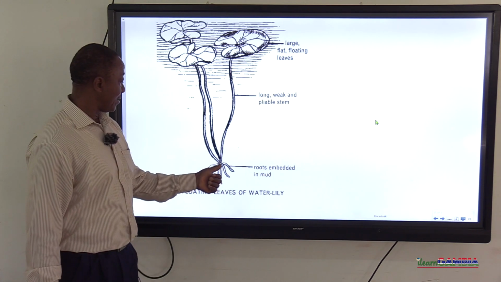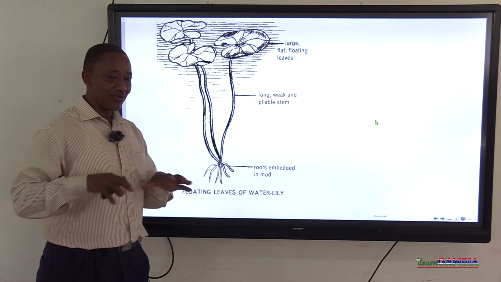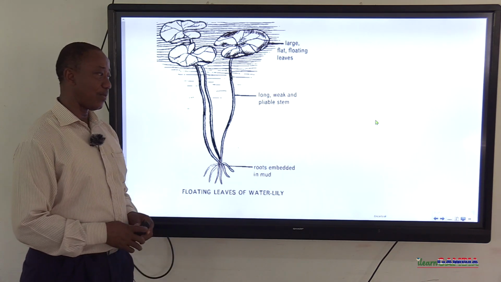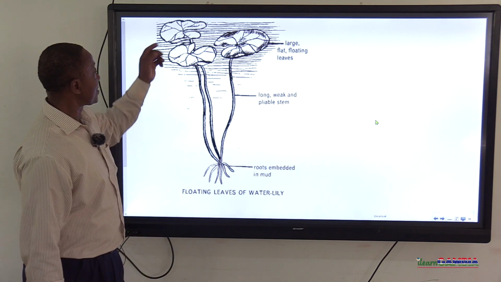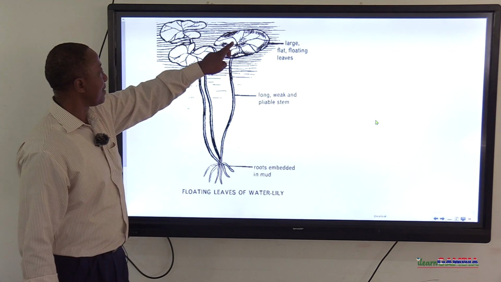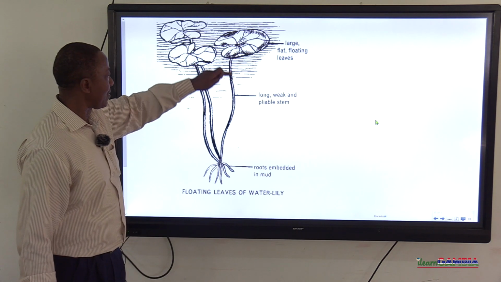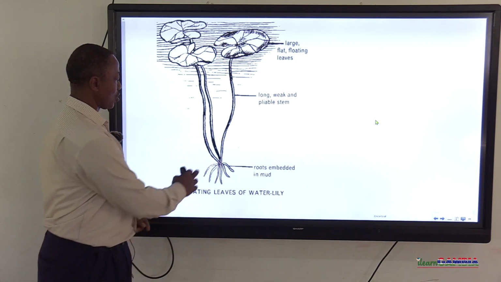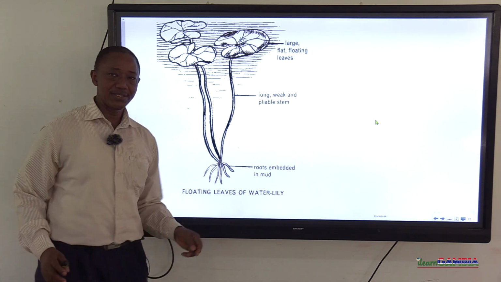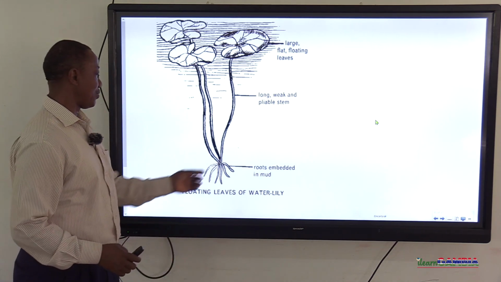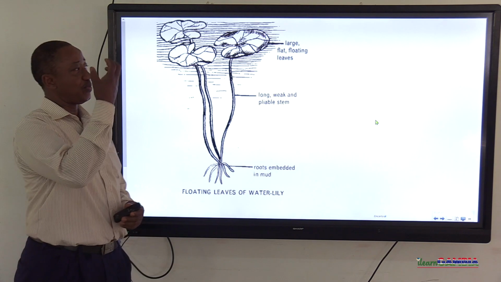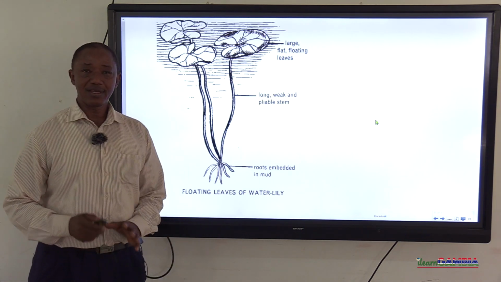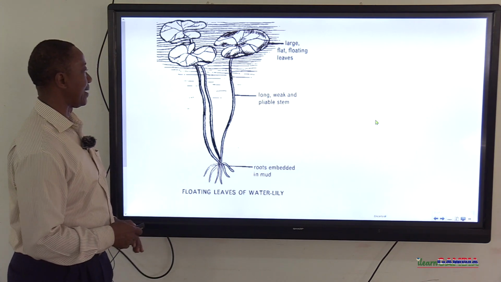And then the roots, which are embedded in the mud, are simply there to help absorb nutrients. In some instances, actually, it is the leaf petiole that is extending all the way down, and they usually have a very short stem at the base, which is there just to store food and not to support the plant. So those are some of the characteristics and adaptations of water plants.